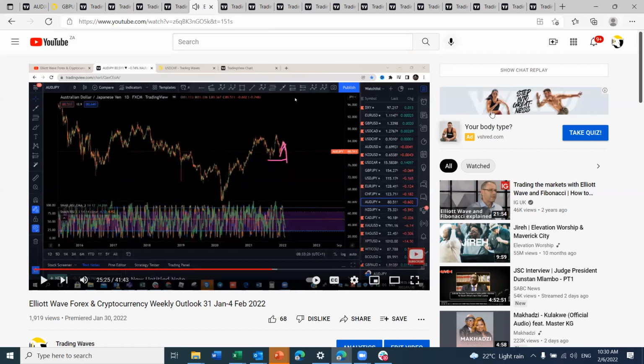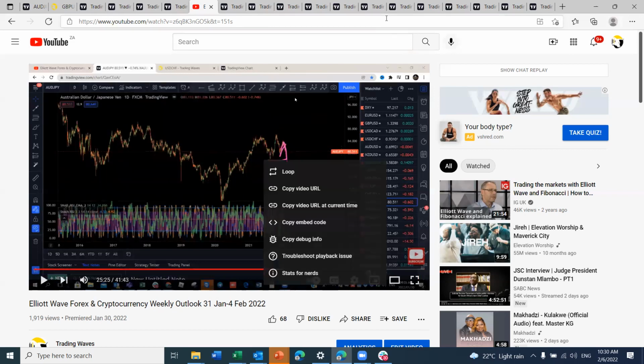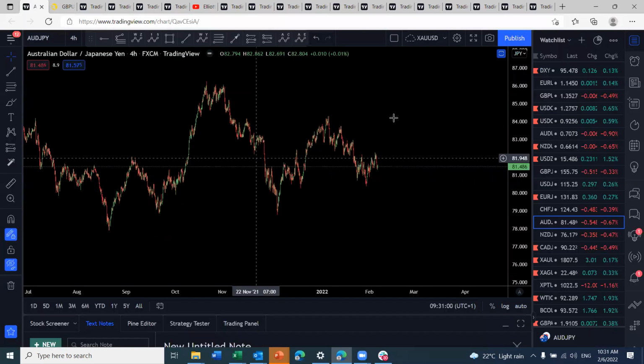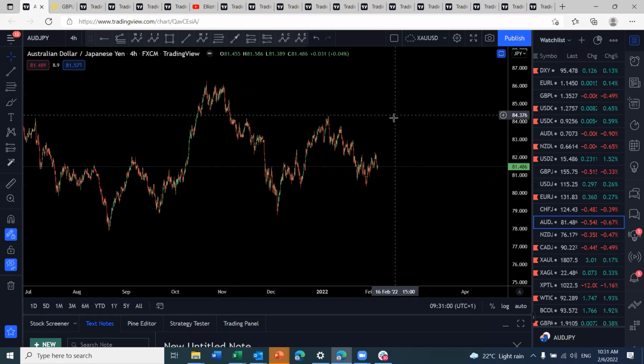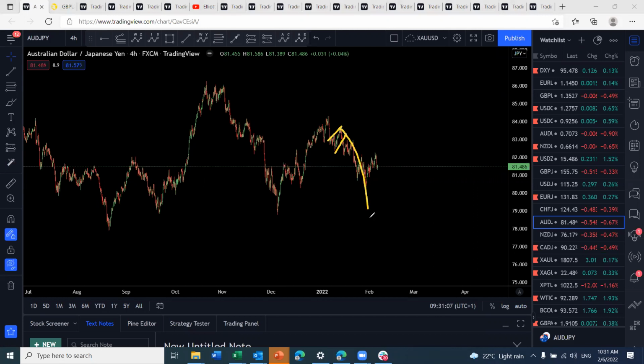So for the past 2 weeks, that is the forecast that we've been looking at on AUD yen and all the yen pairs. So that is the forecast. What you saw in the video was a long-term forecast as well, showing that from here, we're expecting more drop to the downside. What has happened here is we have now got a very nice expanding flat, and we still expect this one to continue lower. So we should see AUD yen continue to the downside this week as well.